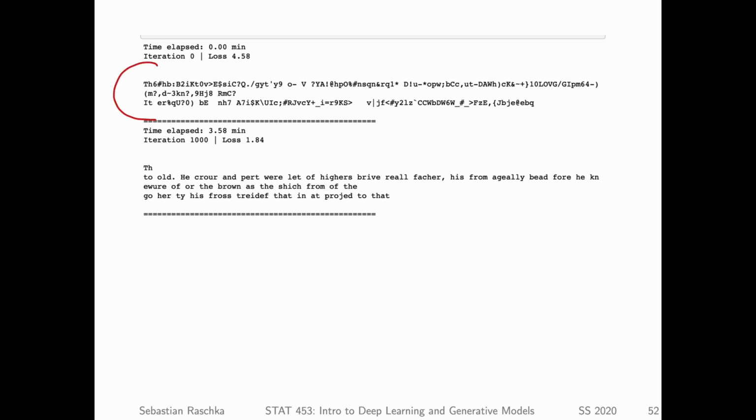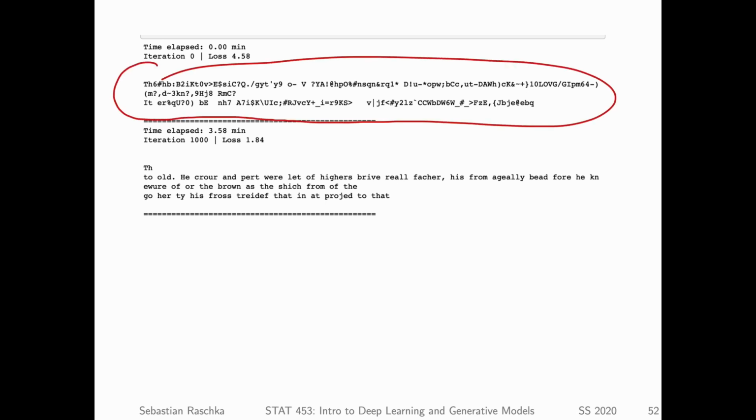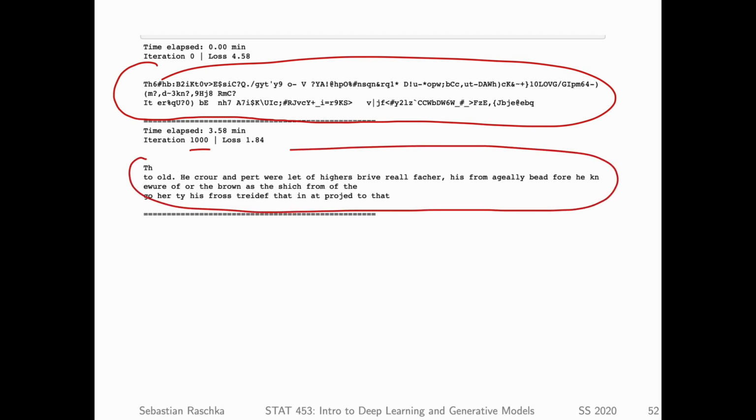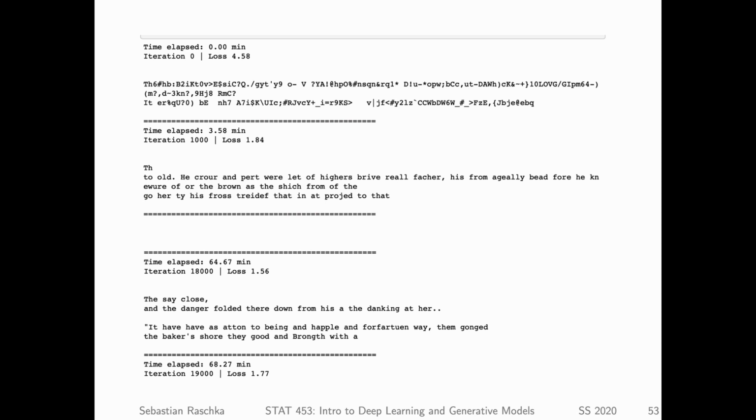Initially it produced this garbage here. You can see in the beginning it's really bad, it just outputs random characters, but after 1000 iterations it starts to look relatively good. I trained it a little bit longer, about more than an hour. Unfortunately, it is not great. It's just one book and it's also not the greatest RNN. I didn't do any hyperparameter tuning either.